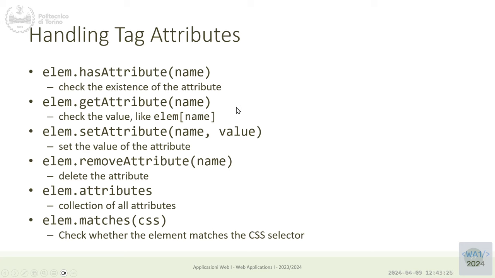You also have some methods for handling attributes of a node. Normally you have an attribute list. These attributes are injected as properties, but if you want to find or search for a given property, you have getAttribute or setAttribute. But if you already know the name of the attribute, it's faster just to use the dot notation to access it, to read and write.